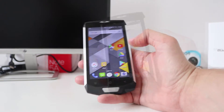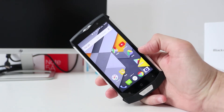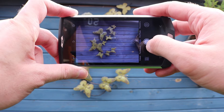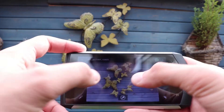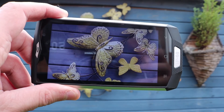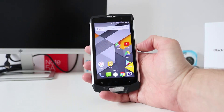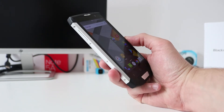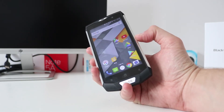The BV8000 Pro comes with a rear 16-megapixel camera and a front-facing 8-megapixel camera. When taking pictures outdoors with plenty of light, the camera performs quite well — I was happy with it. Even zooming in, there's quite a bit of detail before softness sets in. Indoors, the quality does drop a little as it's hard for these cameras to take in enough light, but that's common with budget smartphones.